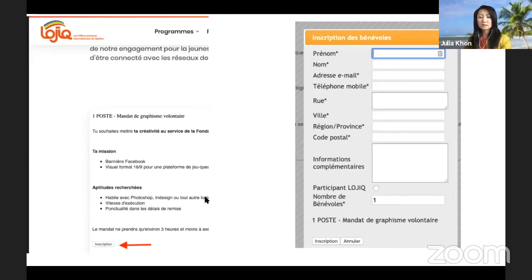Once it's completed, it doesn't go to the generic place where all the volunteers are. It actually puts them in a specific bucket, marking that this person who applies is interested in this specific role. That gives so much context to the person who's applying for the job, because they're not just volunteering for anything. They know exactly what they're going to do. They know when and what's expected of them. And this form is standard from Salesforce, and the organization did it themselves, which is pretty cool.